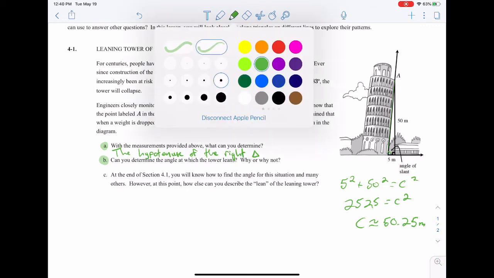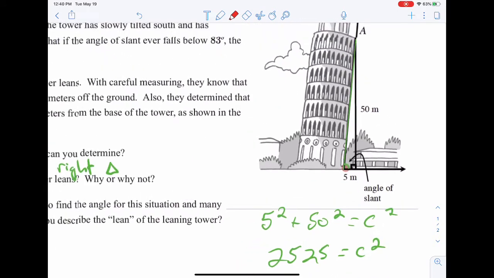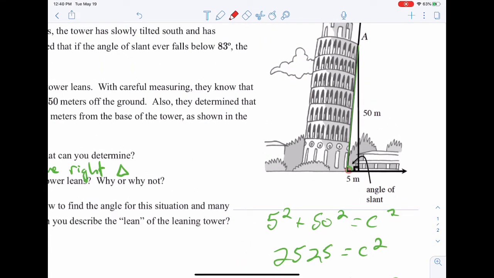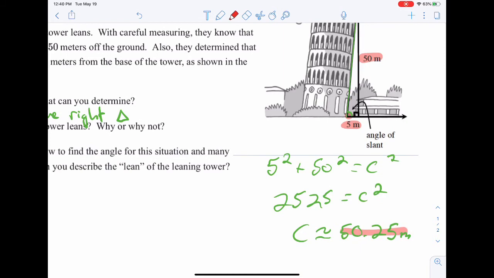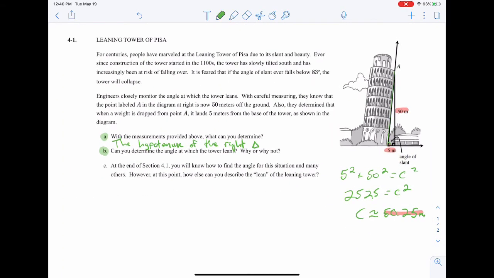So this angle here is what we're talking about. And you may have thought, yeah, I can just put a protractor up against the image and find the angle that way. That's a great idea. However, in this problem, this drawing is not necessarily to scale. And so what they want to know is, can you find that angle given only the information that we have here? Those three sides. And unfortunately, in this course, you have not been taught that yet. And so our answer is no.